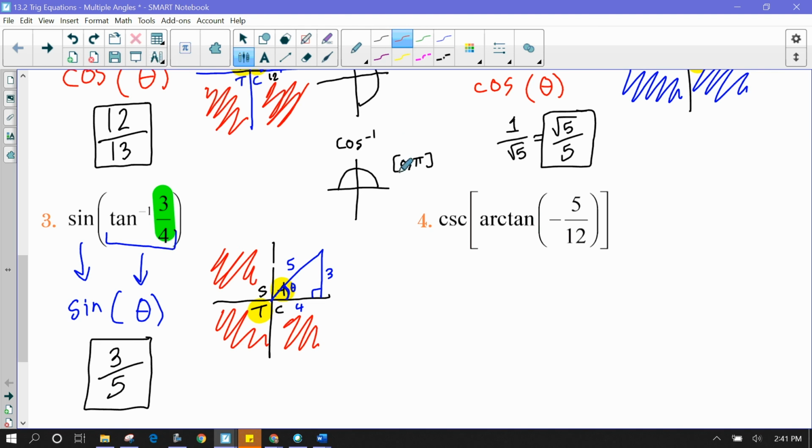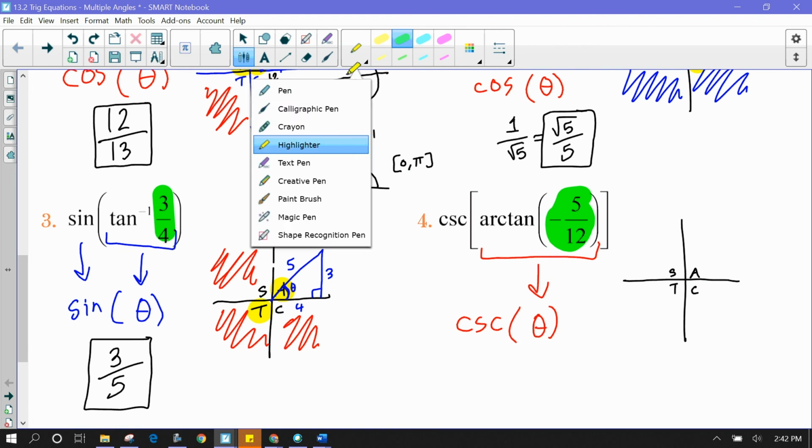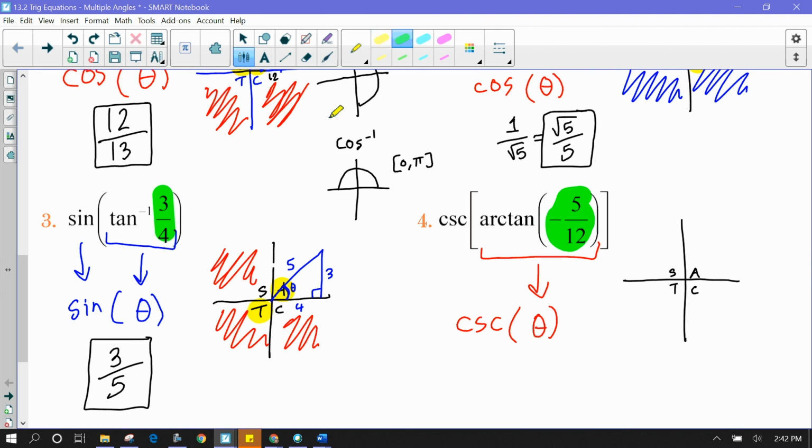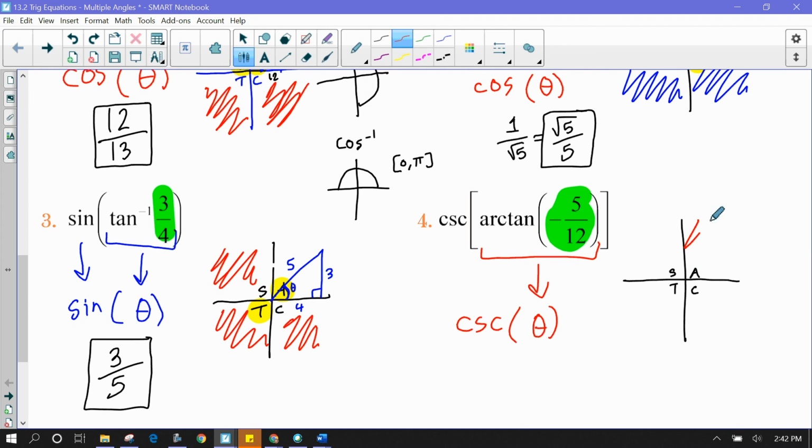Alright, and then the very last problem. So once again, I'm thinking that this turns into an angle, and I want to find the cosecant of that angle. This time, when I look at the ratio of my two sides, it's negative. So I want to find a quadrant where tangent is negative. That's definitely not going to be the first quadrant, because all of them are positive. And it's definitely not going to be the third quadrant because tangent is positive there, and I'm looking for some place where it's negative. So in the second or the fourth quadrant, tangent is negative in both of those places.